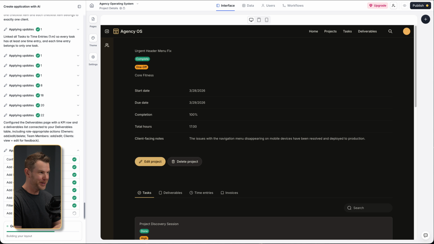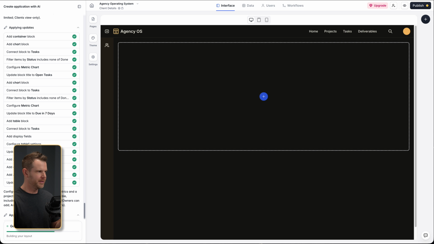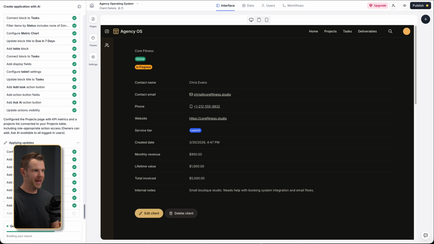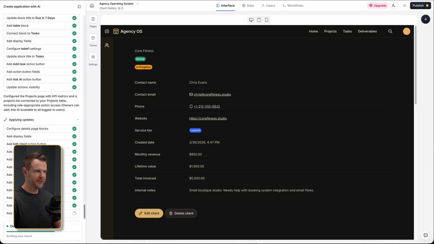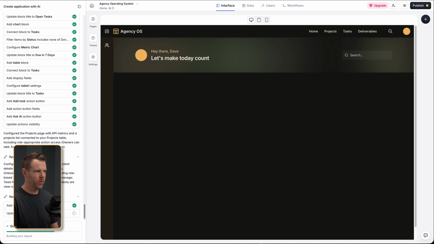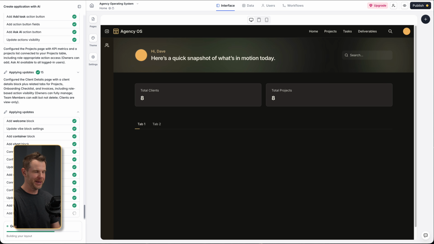You can see every screen being built in real time. It's so cool. Here's the projects page. It moves so quick, you just kind of get a glimpse of everything it's doing. Don't worry, in a sec, we'll be able to go into the regular Softr view, where of course we can tweak this and we can make it exactly as we want, even if the one-shot app doesn't nail it, but honestly, it's looking pretty impressive.